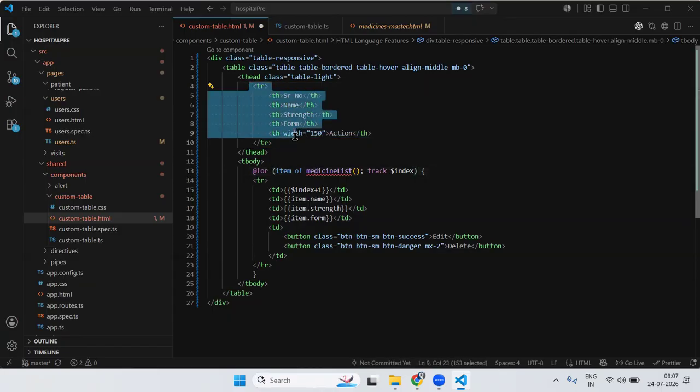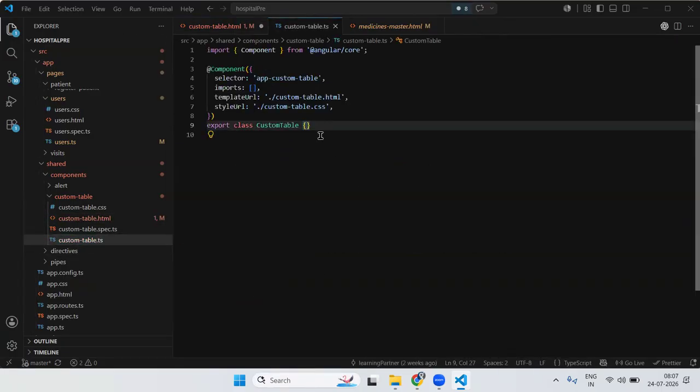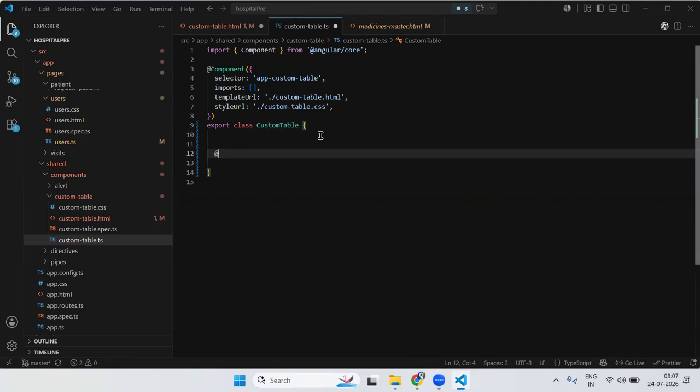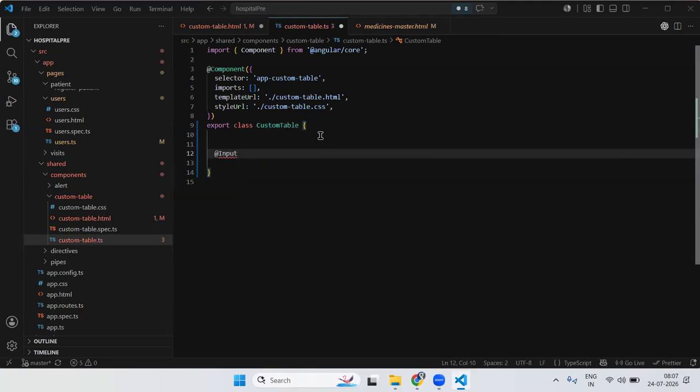One array for columns and one input for data. So you will need two inputs. Column list. It will be an array of strings. Empty.